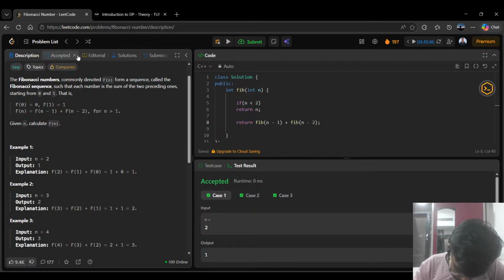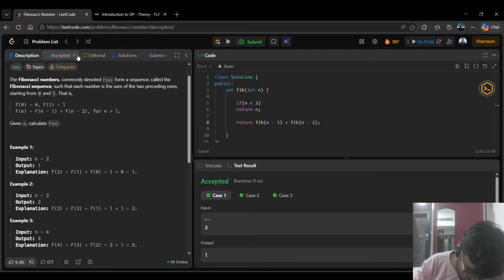So, here I can see many repeating problems. The fib 1 is called here, it's also called here. Fib 2 is called here, and fib 2 is also called here. So I am getting repetitive problems. The basic idea for dynamic programming is storing the results once computed and using them whenever they are needed.